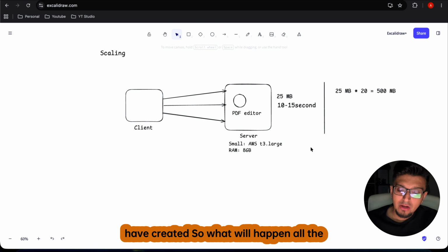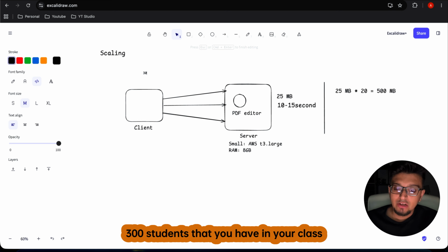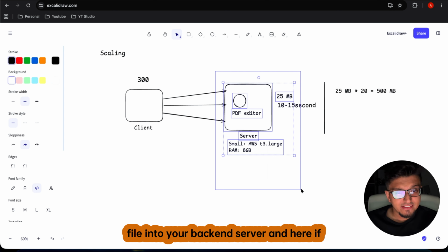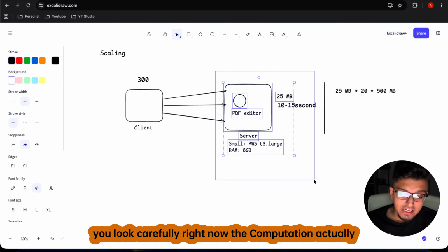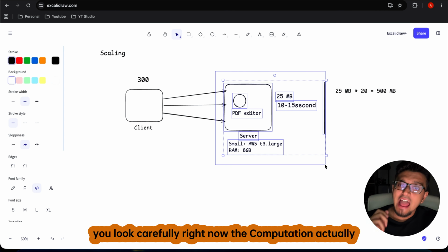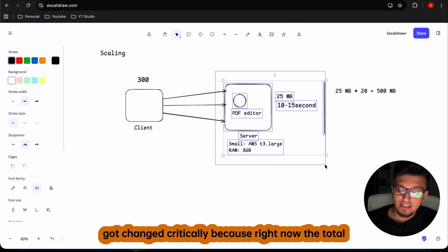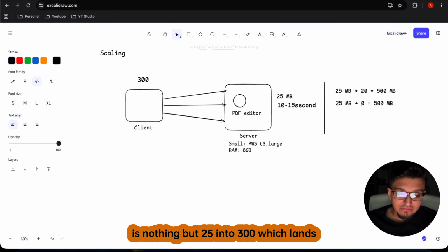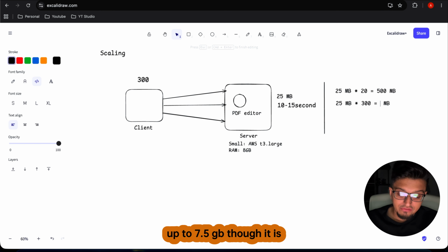So what will happen is that all the 300 students in your class will start uploading their PDF files to your backend server. And here, if you look carefully, the computation has changed critically, because the total amount of memory required is now 25 into 300, which comes to 7.5 GB.